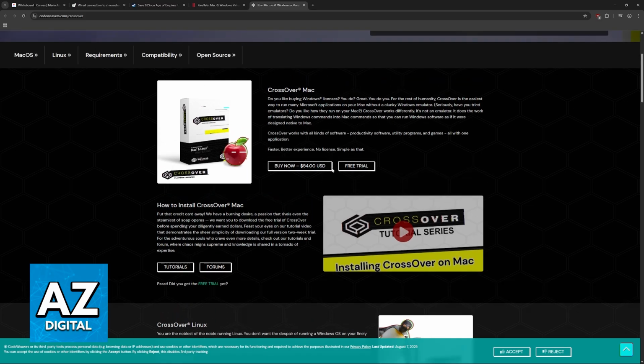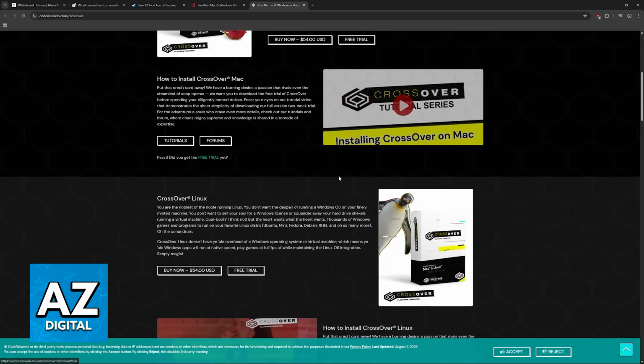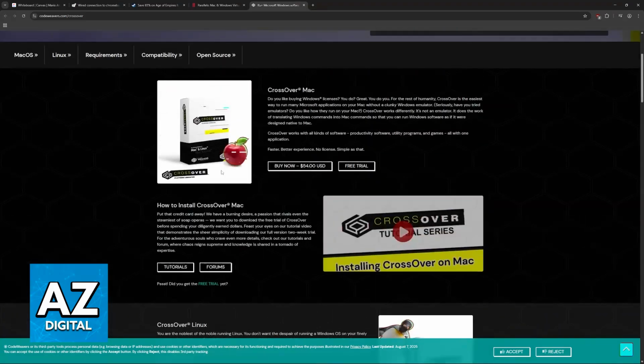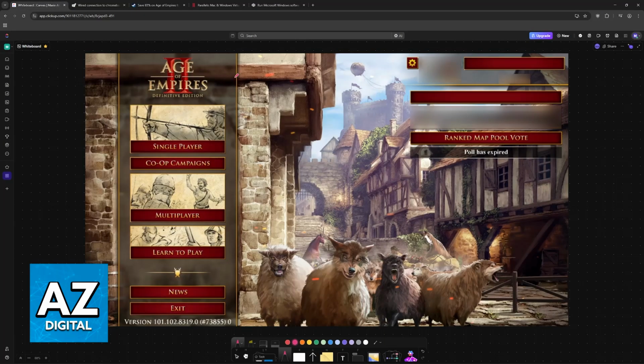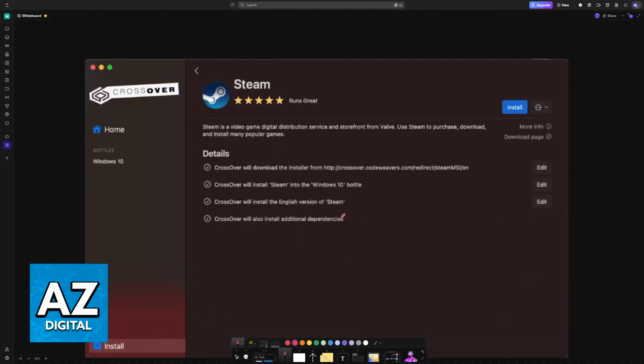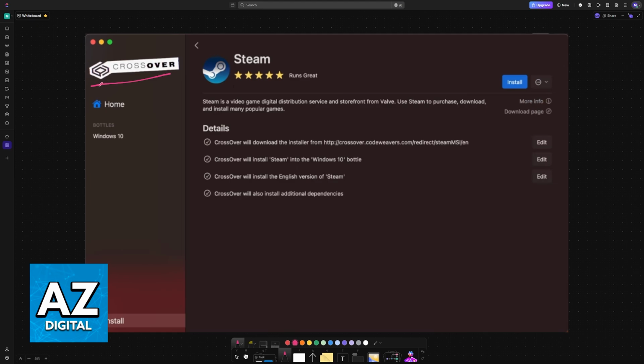So all that you have to do is visit their website. You can start out a free trial, and after you have them downloaded, just run the tool. It is very intuitive to use. With Crossover specifically, what you will have to do is look for Steam. So first you will create a new bottle. Bottles are going to be the environments, and you will create a Windows bottle. So essentially, as if you were running Windows.